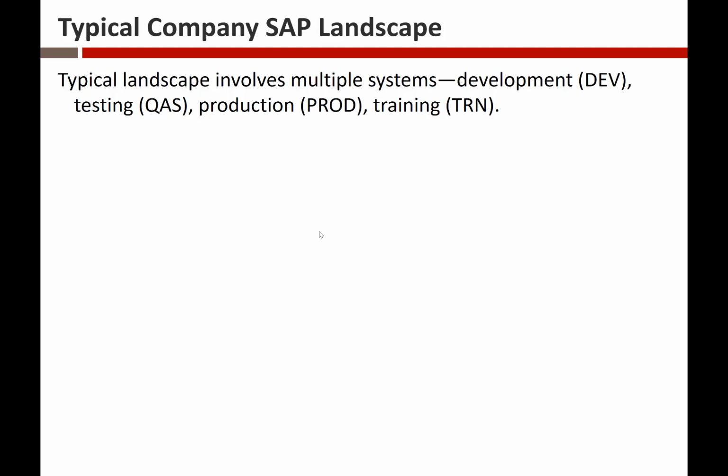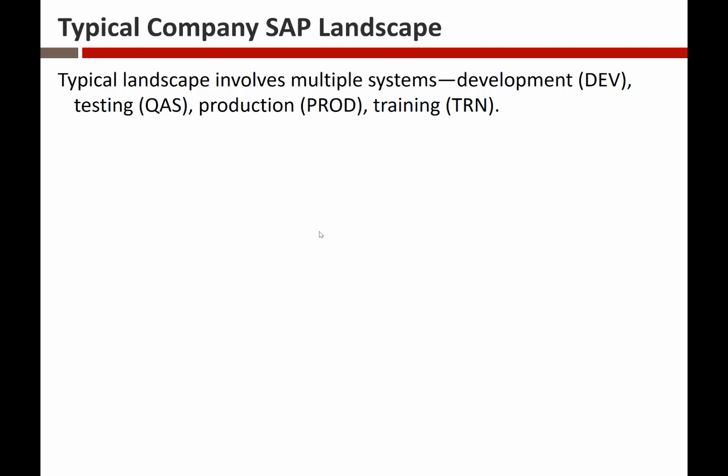And so a company will typically have one development system unless they have a lot of developers, and this is where all of the programmers do all of their work. Then we have a separate testing or quality assurance system. Why is it important that the testing system and the development system be independent of one another?